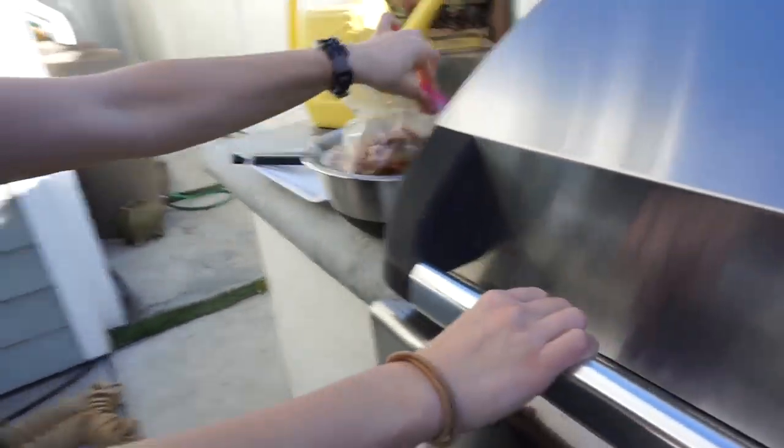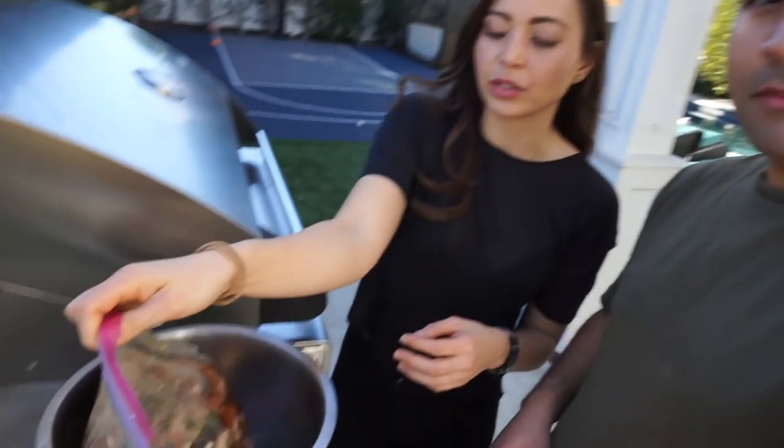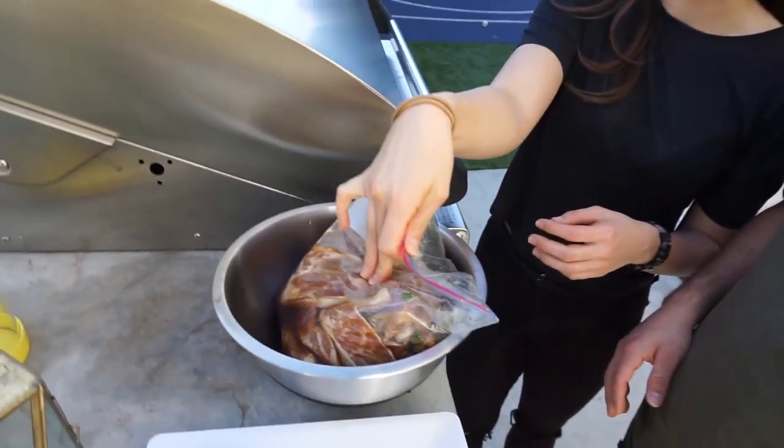So the final step, and what will be paying off, is the meat. Yes. The meat's been marinating now for maybe an hour? I would say about an hour now. And that's why we did it in the bag too, because it helps marinate quicker. Okay. We kept moving it around throughout, just to get an equal marinade.